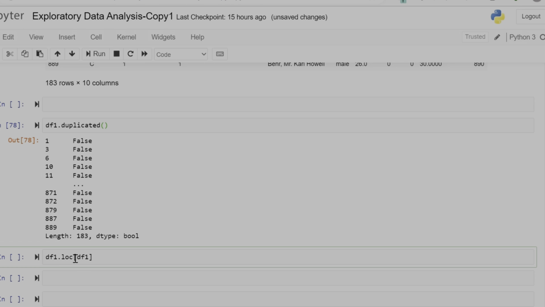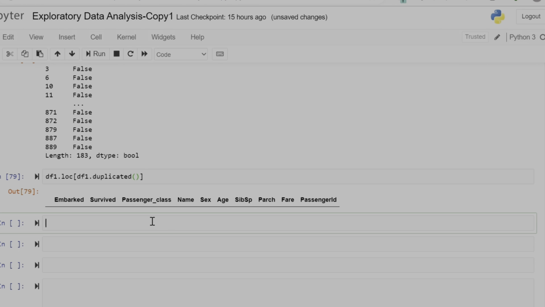Now we'd like to see exactly what those duplicates are, since this is just showing true or false. So we are passing in the loc function, and we are checking to see if it will show us what is duplicate. We see here that we actually do not have any duplicates in this data frame.